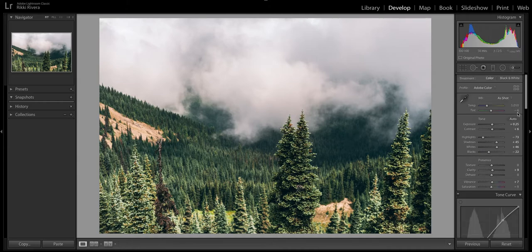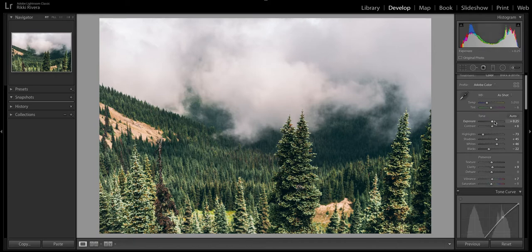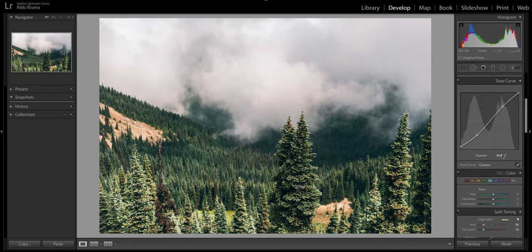And that's pretty interesting. I still don't love the greens looking quite so blue. So if that's something I wanted to go adjust, I can change it here in the HSL Color Panel and make the greens look however I want them. So a lot of really neat options, a lot of specific adjustments, a lot of variety to play with. Really just see what the capabilities are in Lightroom.